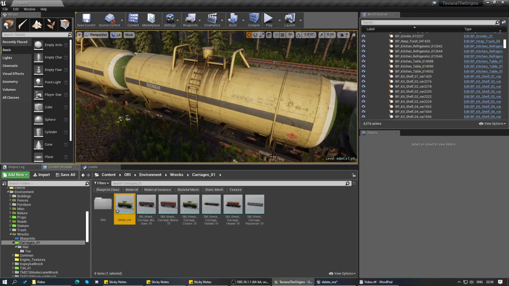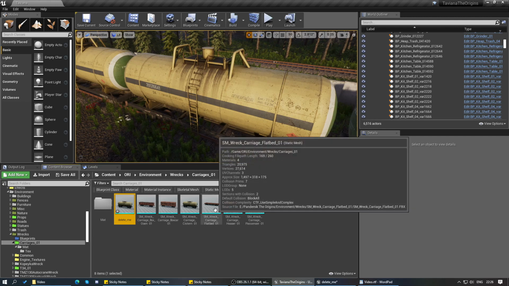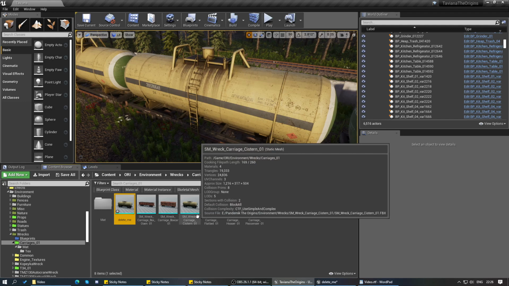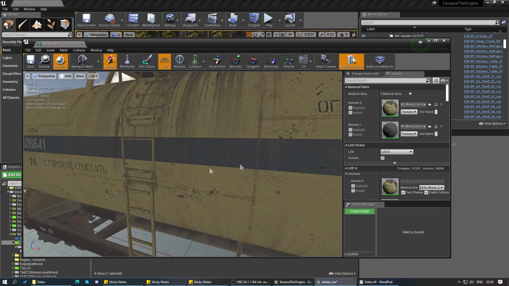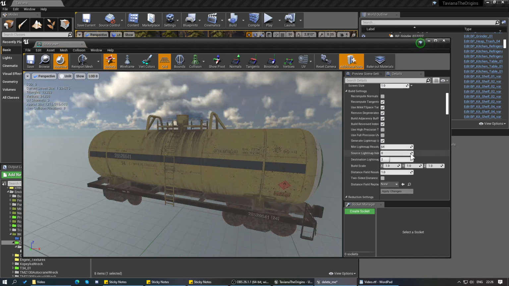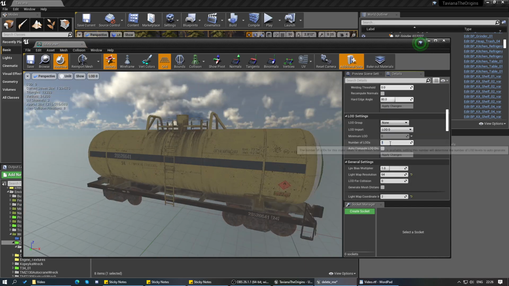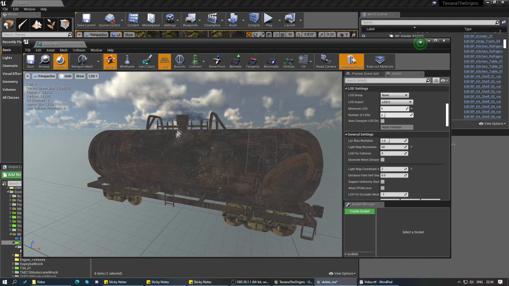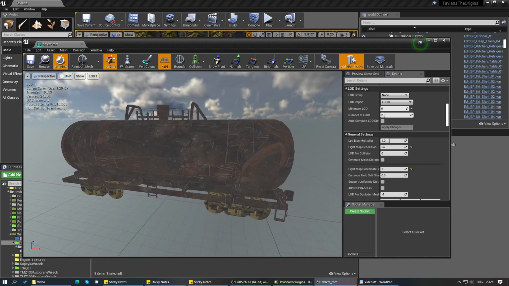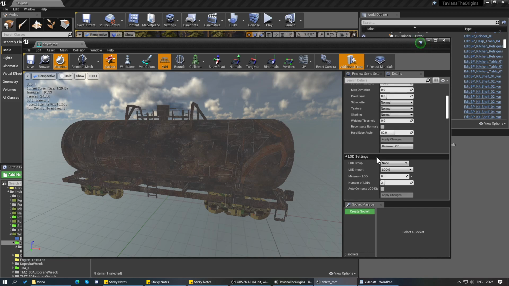Now there are currently two ways of going about making LODs in Unreal Engine. You can either make them by hand in your modeling application, or you can use a feature in Unreal Engine to generate them automatically. So let's have a look at how that feature works. I've created a copy of our train carriage here, and I'm gonna scroll down here and say that we want this particular model to have two LODs. Apply those changes, switch to LOD 1. And as you can see, there's already all kinds of problems with the materials in wrong places when trying to generate LODs automatically. But let's proceed anyway.